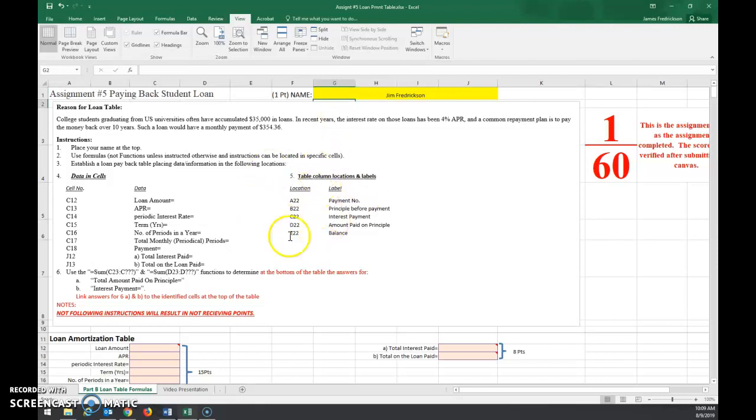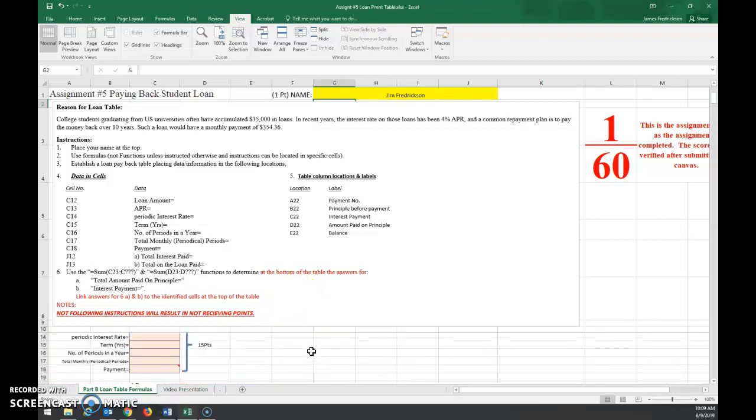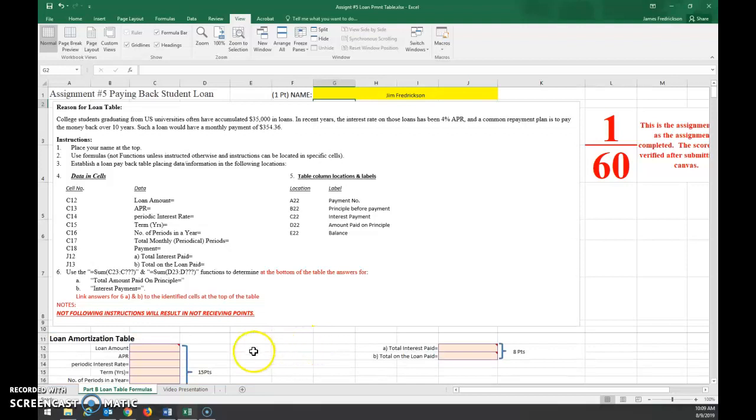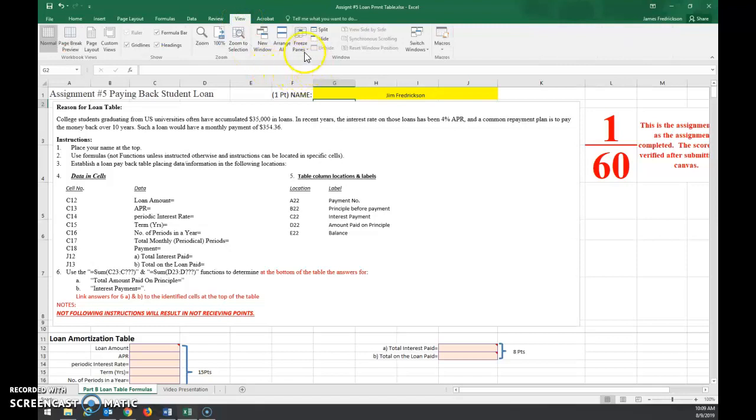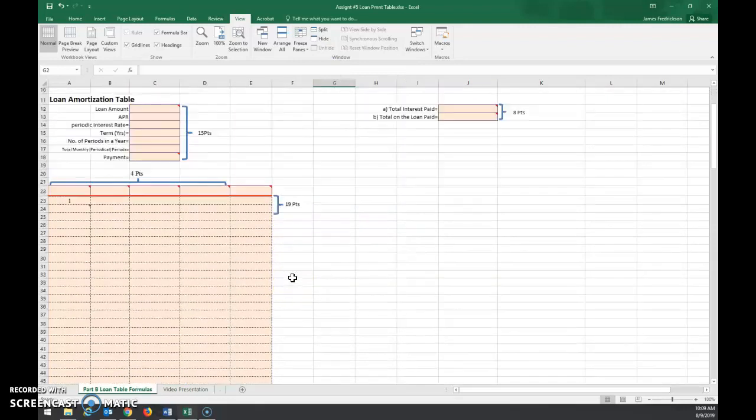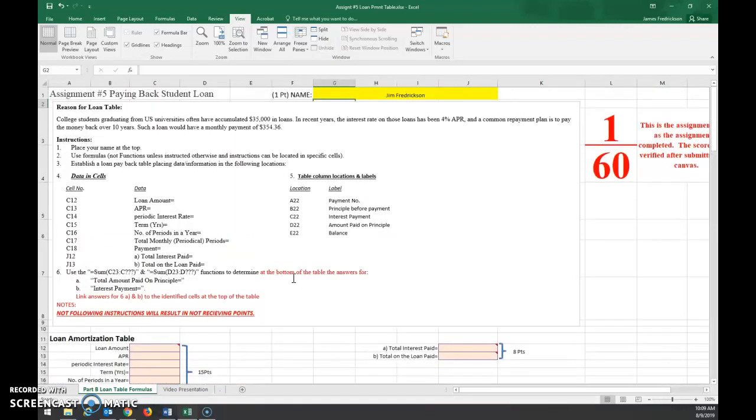All right, so the instructions are here. Where you're going to actually complete the assignment is down here, and you can see it scrolls off, and it's a little awkward to work in. So I'm going to unfreeze the panes. If you're unfamiliar with unfreezing the panes, on the Home tab, you move your mouse over to where it says View, and you select View. Then you go to the Freeze Panes button, select it, and then choose Unfreeze Panes. Then as you scroll up and down, the whole screen will scroll up and down.